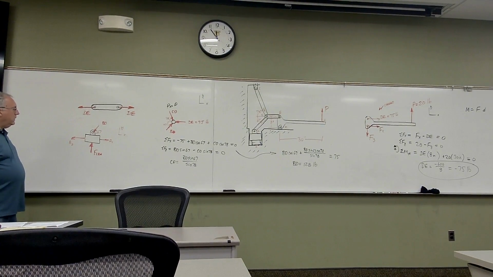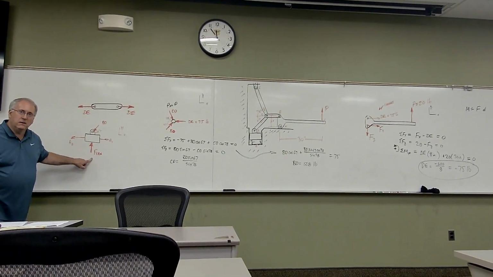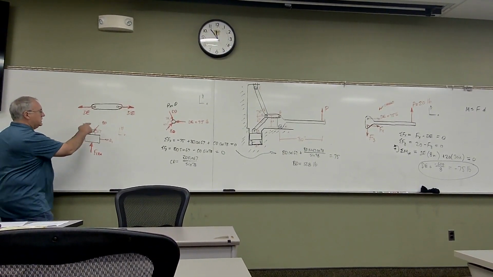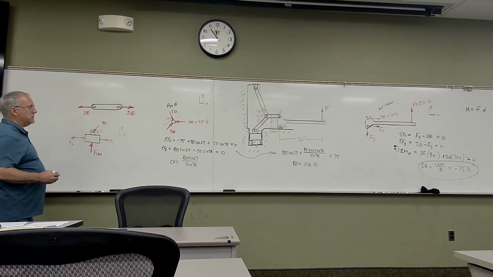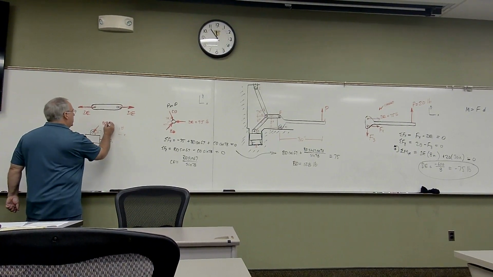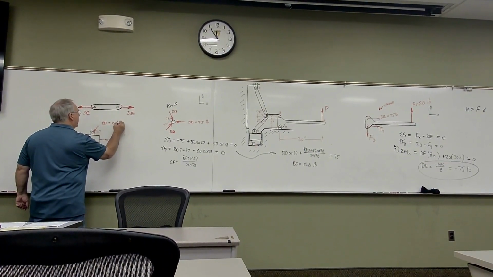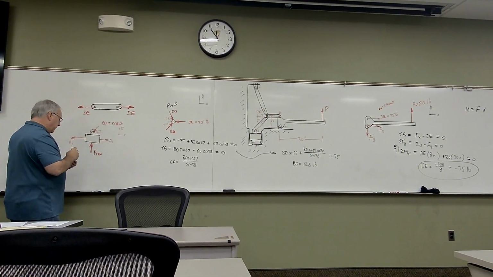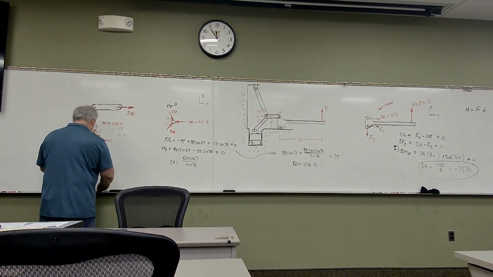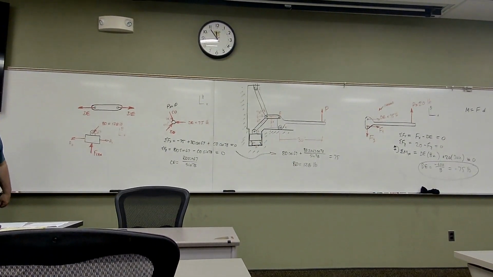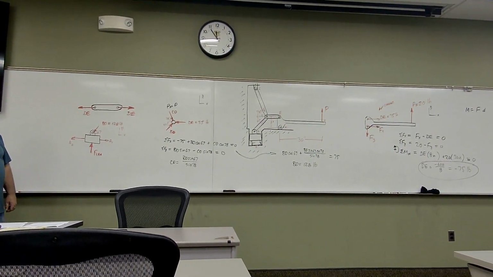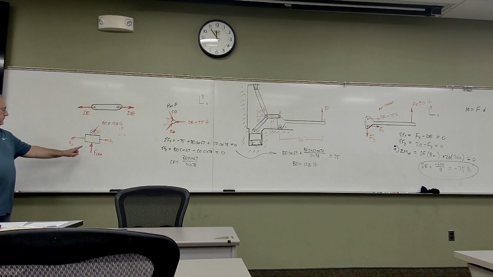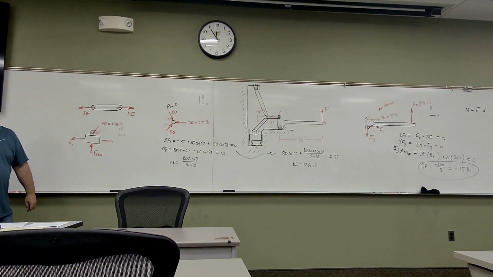What's left now is the force on the can. Now that I know this BD here, and again, remember a principle, once we know the value of something, we don't leave it as an unknown. We know that BD is equal to 128 pounds right here. And that came out to be a positive number, so our directionality is correct at this point. Now, if I want the force on the can, I need one equation, because the force on the can is a purely y-directional force.